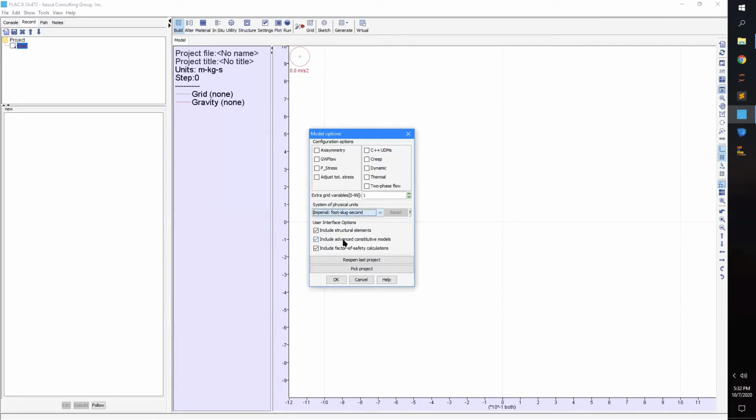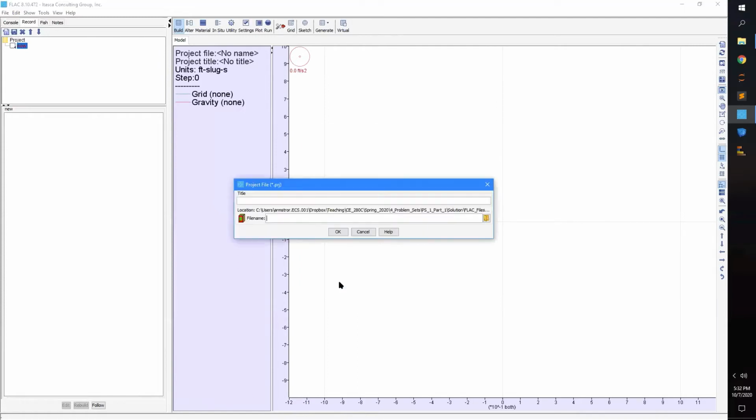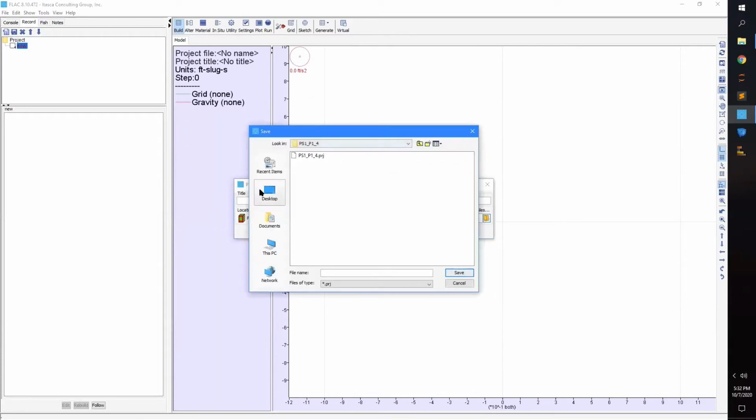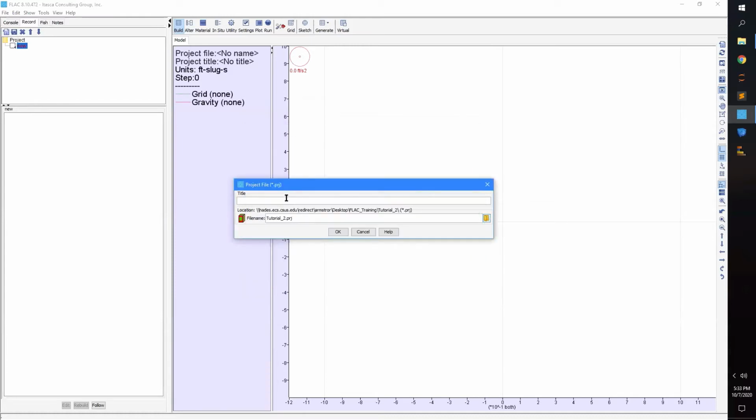We're going to continue to use English imperial units, unclick all of those things, and now OK. Let's place this in a good location. I have added a file, tutorial2, so I'm going to give it a simple name like tutorial_2. And I could give it a title, tutorial2, as an example.